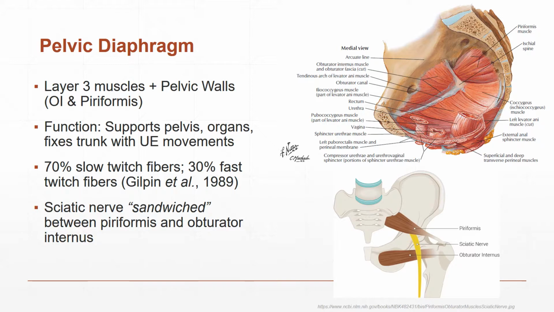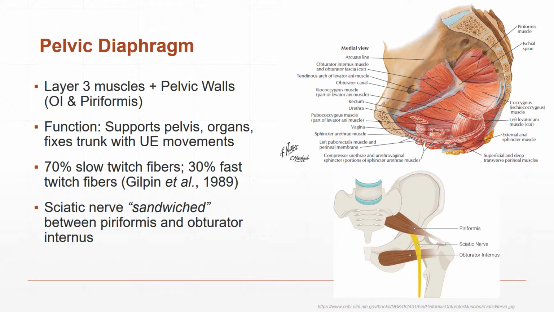One of the things is that the pelvic floor muscles are made up of 70% slow twitch fibers, which means they're pretty much active throughout the day, and they are muscles made for endurance. Only 30% of the muscles are fast twitch fibers. So when we see patients that have overactive pelvic floor muscles, they're in a constant state of spasm, which would definitely cause dysfunction in these patients.